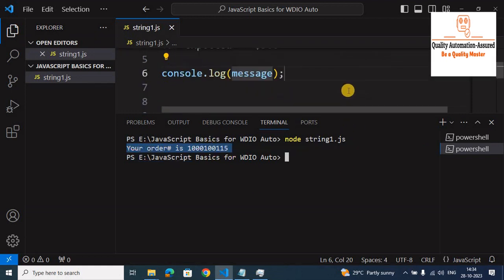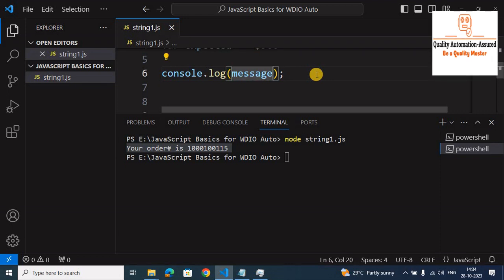There are so many operations on the string object in JavaScript. Let's explore some of the most basic methods. Also, at the end of the video I am going to give a basic demonstration of how to use all the string concepts in one use case. So do watch until the last.